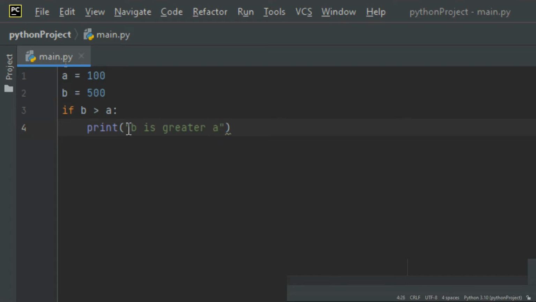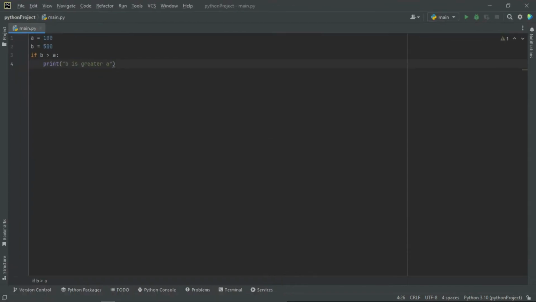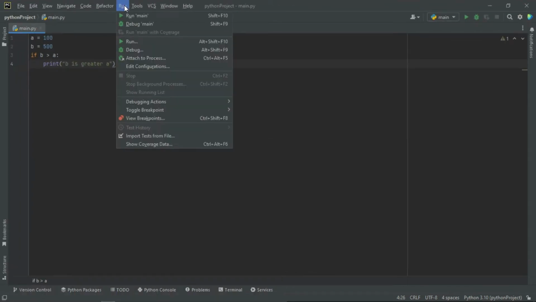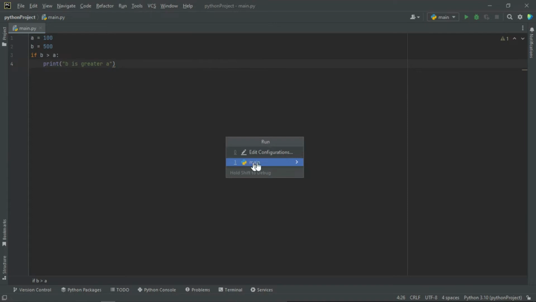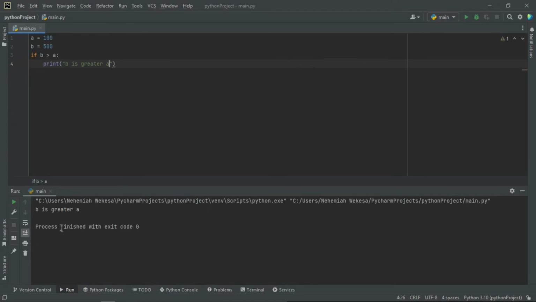Now to run this code, you remember we use the run button here, but you can also see that we have a shortcut to run these codes in our terminal. The shortcut is shift plus F10. However, you can click on this fourth tab here in this drop down, and then click on this file name, which is main, and it's going to open your terminal here.